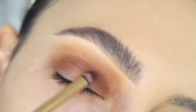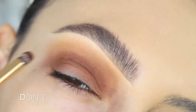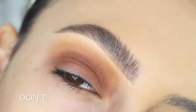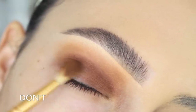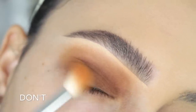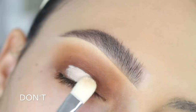A don't would be going in with a less defined brush and dragging the line down really low. For the don't part, I'm going along my real crease instead of drawing it above my natural crease. I do consider myself to have semi-hooded eyes because I have very little lid space. Another don't is going in with really big brushes that give zero precision and zero control — for some cases it might look decent, but for the look we're achieving today it's not defined or controlled.